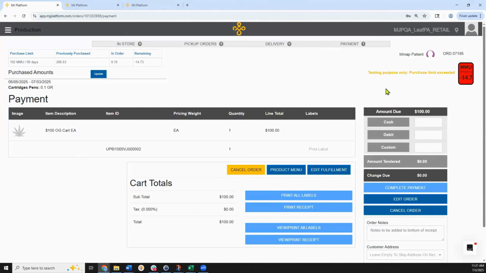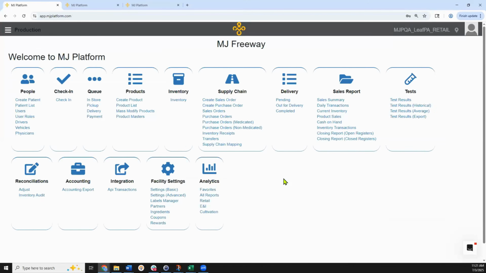Okay, the next question is, since we do not have to log into the MMAP site, do we still need to create logins for our managers, or is that process eliminated as well? That question is not one we can answer at MJ Freeway. The only thing we have visibility of is how it works in our system. And as I mentioned, that's run by a separate entity. That would be a good question to direct to the compliance team at the Commonwealth, and ask them if that is still needed. I know they are working on and have sent out some communications on what the new expected workflows are. So I would check for those emails first to see if it's included in there. And then if not, I would follow up with them.